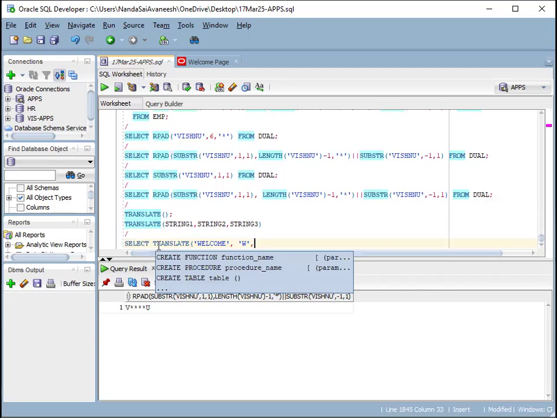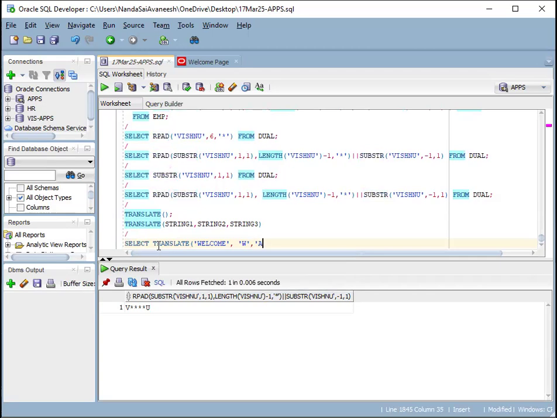Then I can say W replaced with A, from dual. Then here the W character is replaced with the A character. Here it is, AELCOME. So translate is going to replace character by character only, not the complete string.